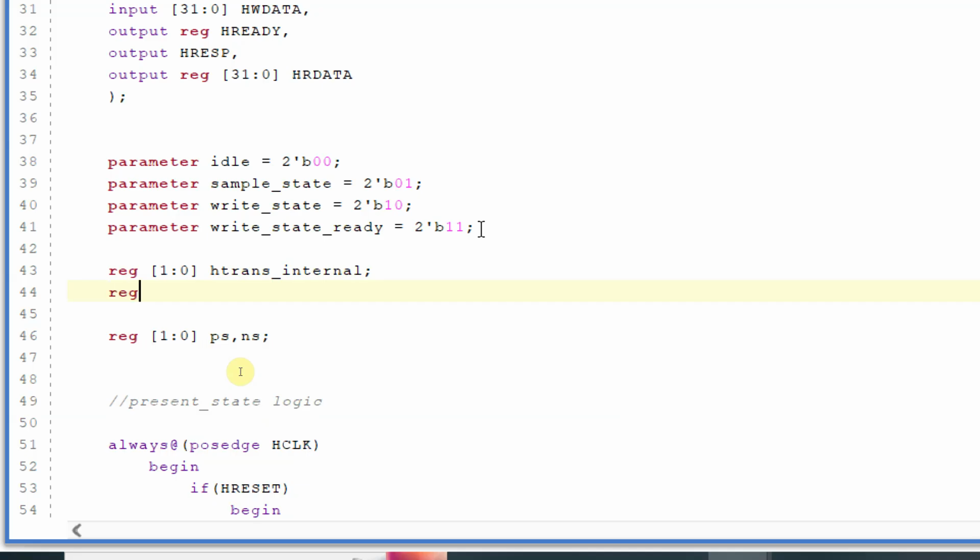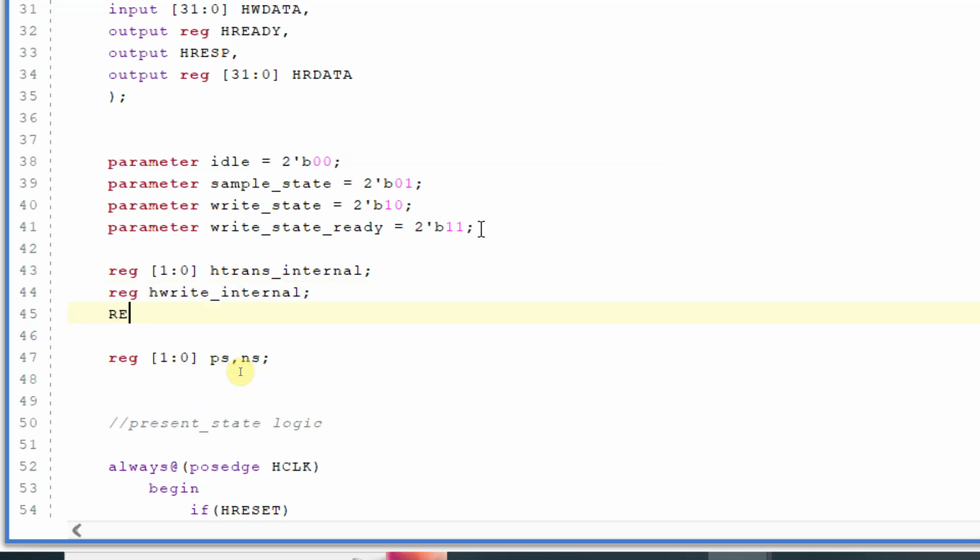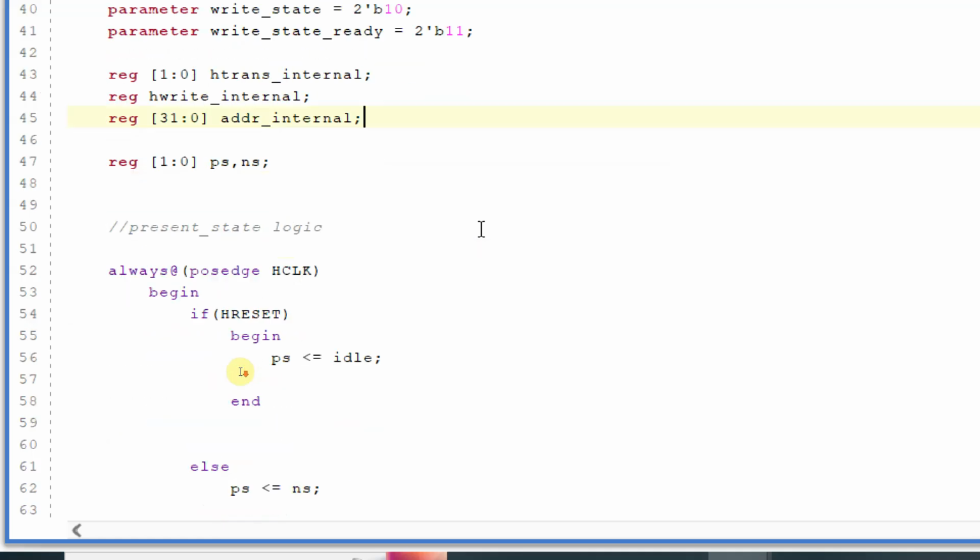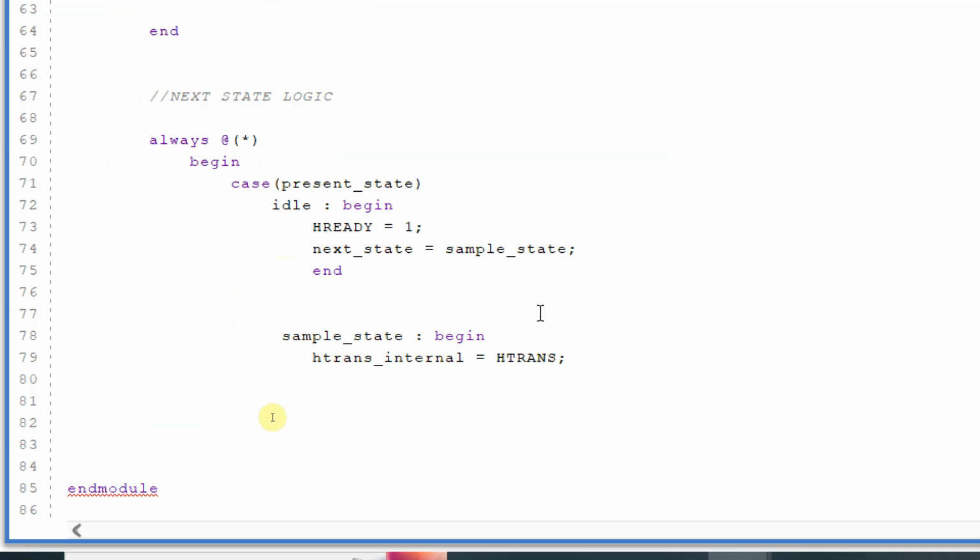I will also declare one signal, H write_internal, for collecting my H write signal, and reg [31:0] address_internal for collecting my address.